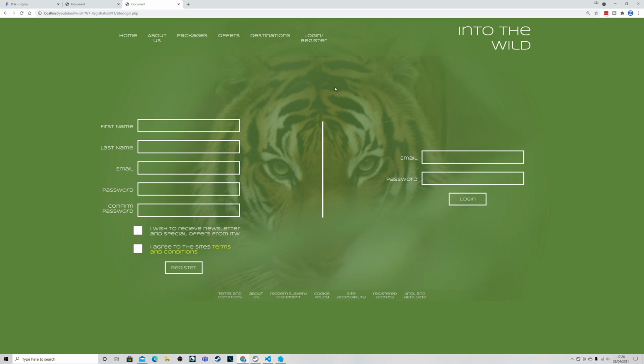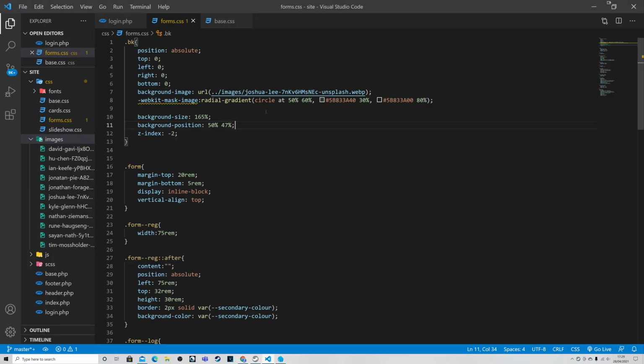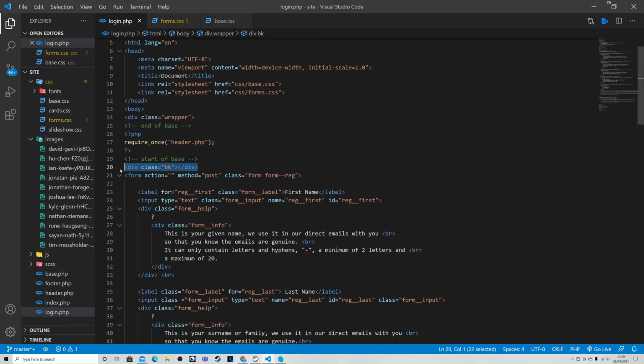Okay, so that was route 3. What is route 4? Well, as you may have guessed already, route 4 is using the pseudo after class again. Okay, because, well, why not? It reduces the amount of HTML elements we have to create, which makes it better for the website. So that's what we're going to do. And we're going to basically apply this to the wrapper. But first, obviously, we need to remove it from the HTML. So we'll just delete that from there.